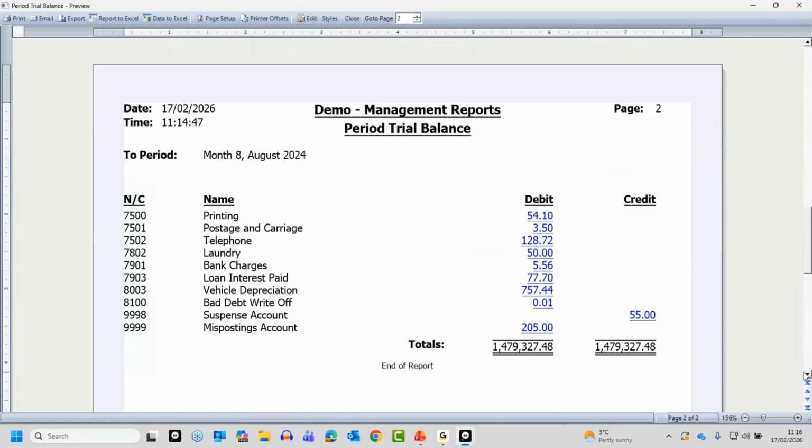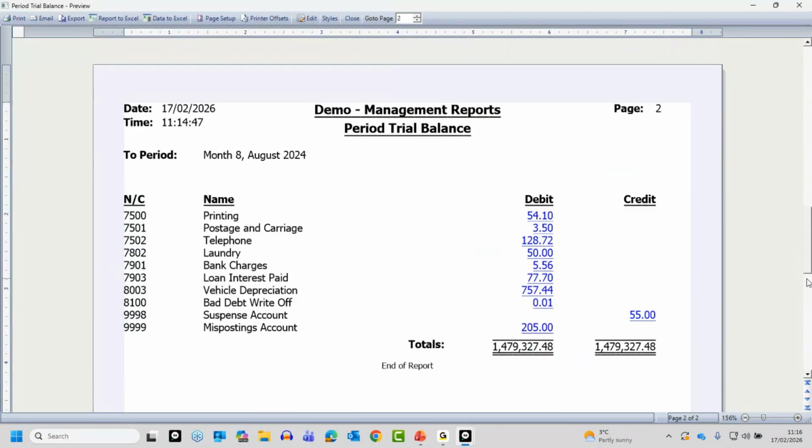There may be other reports, like a departmental trial balance, for instance, or potentially other reports as well, where maybe the trial balance doesn't balance. But this one should always balance. If it doesn't balance, you should be checking your data. It would probably indicate you've got something fundamentally wrong in your account, so you would probably expect it to detect errors in that particular instance. But it should always balance.